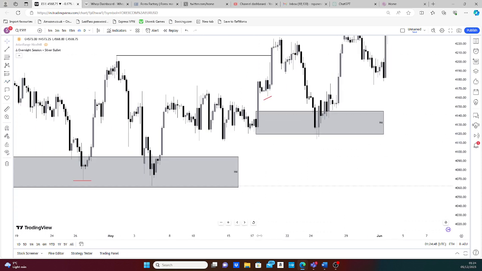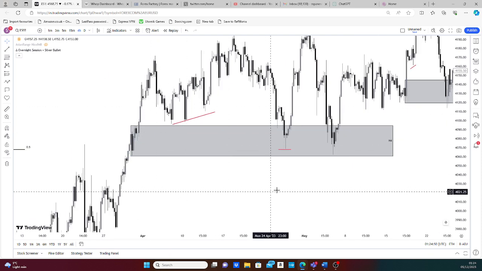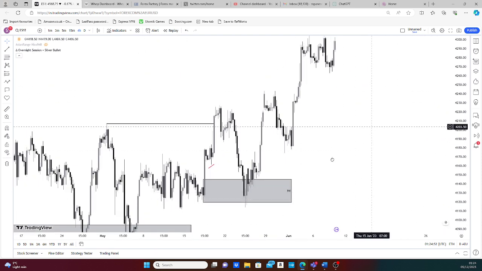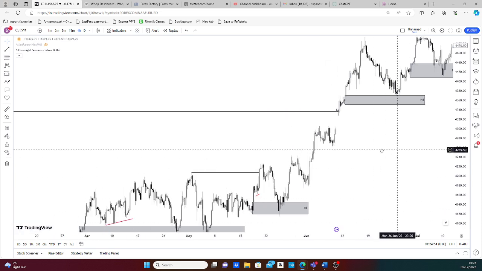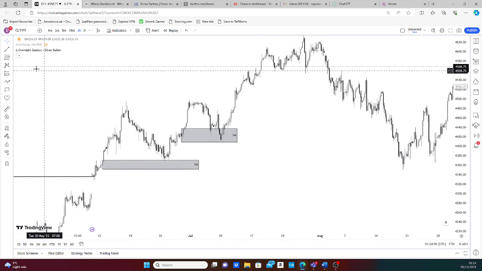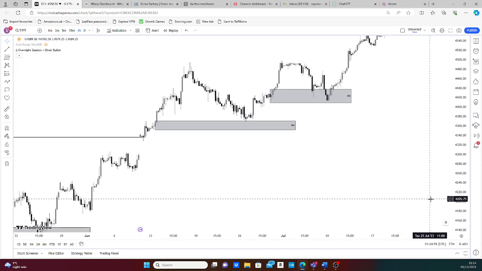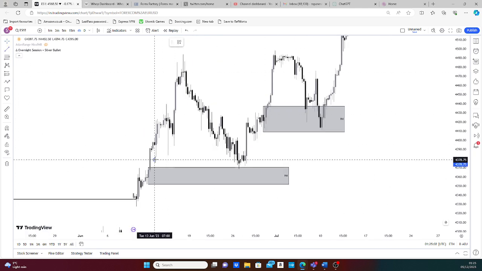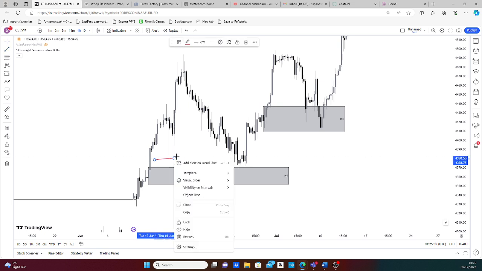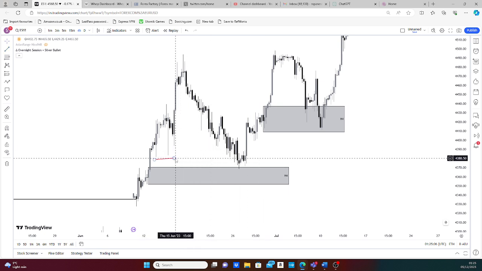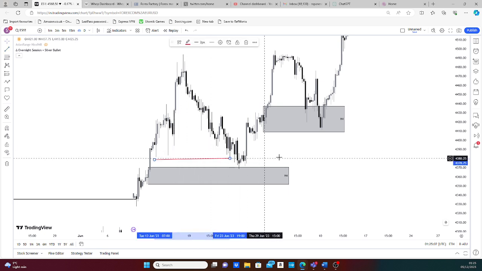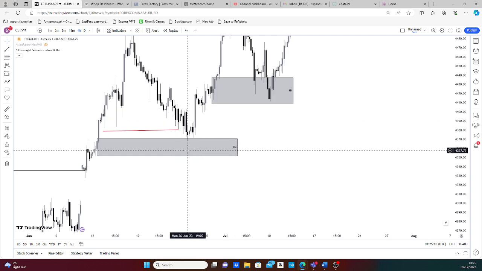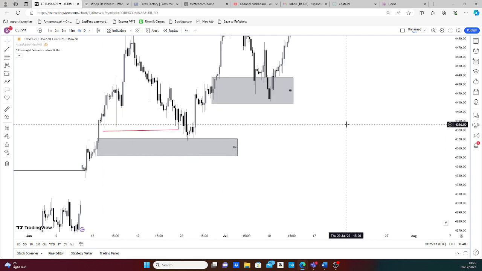Bearing in mind, all of our POIs have fair value gaps after them, right? Now we just continue higher, following the market using the same logic, right? Well, what we see over here, if we just zoom in over here, we see a break of structure, leaving a fair value gap, and we have equal lows over here, or trendline liquidity, whatever you want to call it. Equal lows more like, because we have all of this over here. Take a look at this. We see price mitigate after this engineered liquidity has been swept.